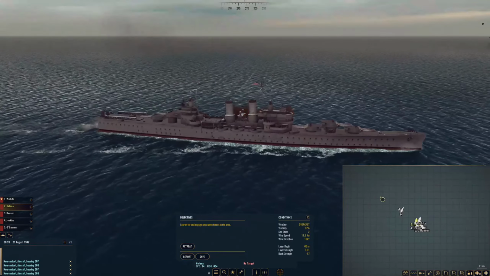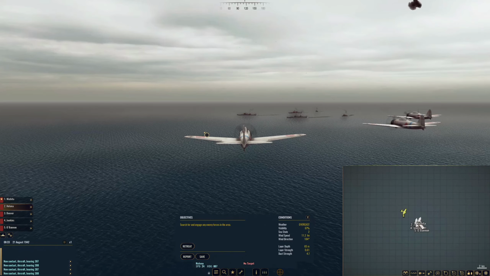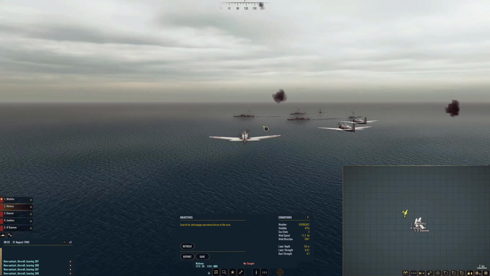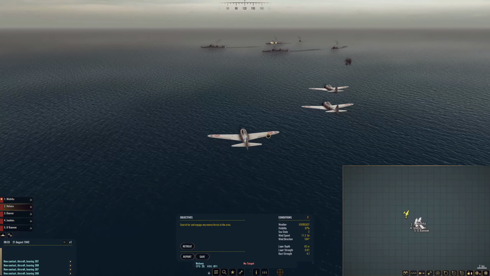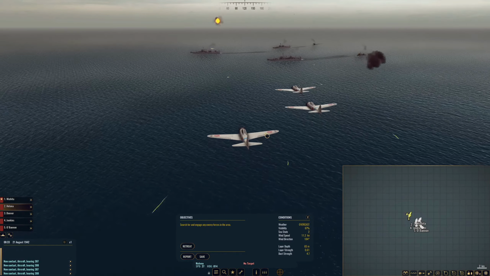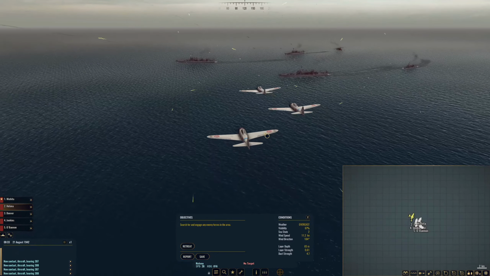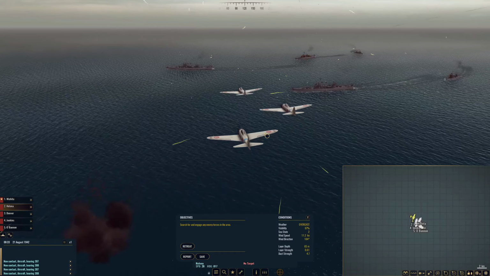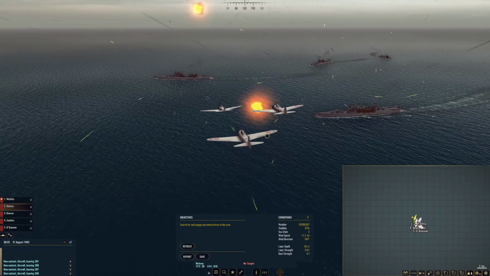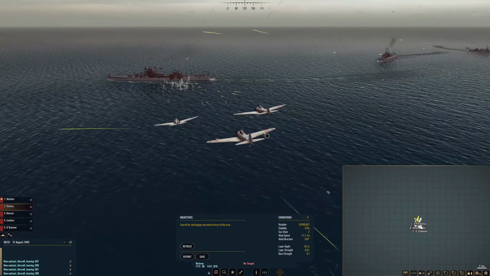Unfortunately, we're just going to be constantly attacked by the Zeros coming in from Guadalcanal. Or actually, no, I think these are from Shortland, which thankfully only has Zeros. But after playing my Japanese, I saw the incredibly short range that their Vals have, so there really was no point in honestly doing it.